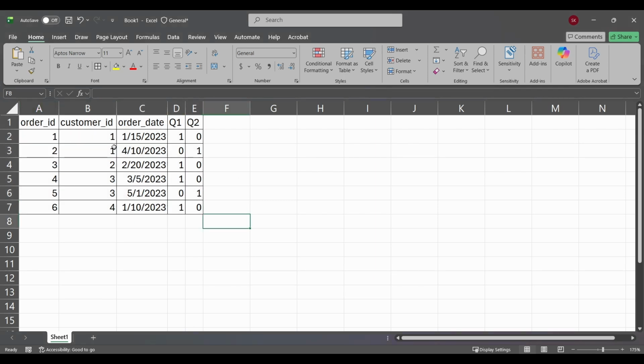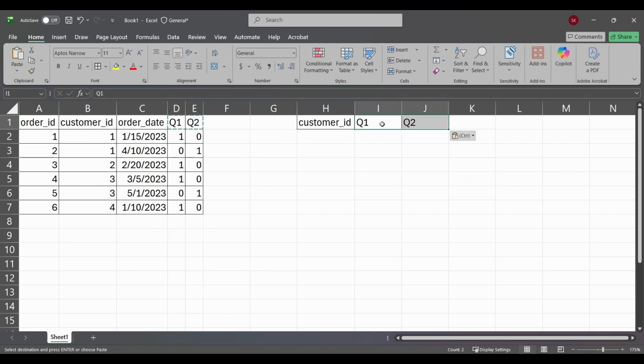So now we have the customer orders, right? What we will do is a group by in the outside query. This is the inner query, right? In the outer query we'll group by our customer, and we will sum the Q1 and Q2. Let me copy this as is, and let's say for customer 1, what is the count?